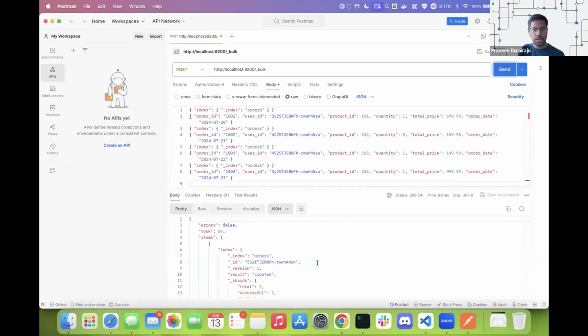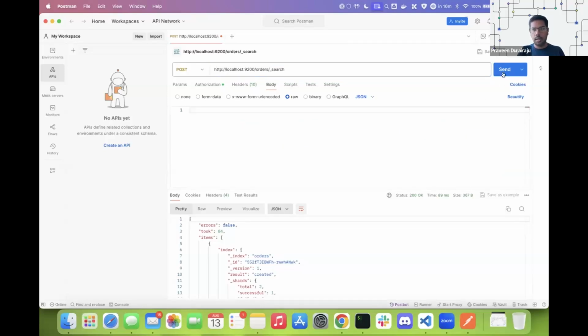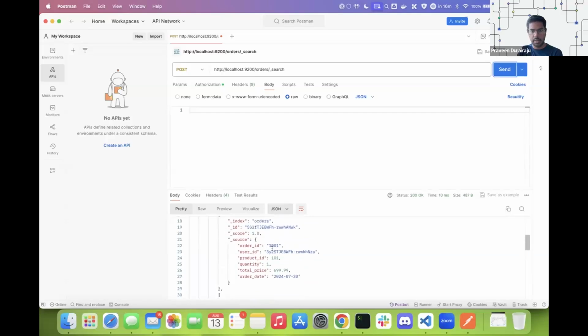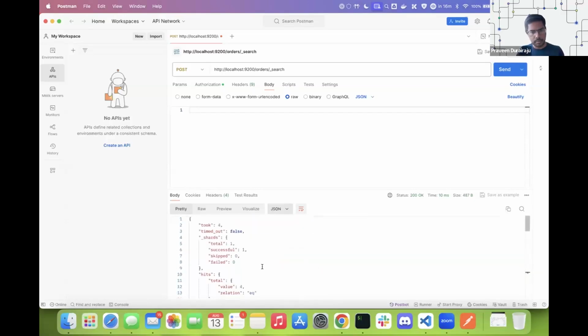Yeah. So now I have the orders index created as well. And to verify that, we can do an orders search. And this will give us all the data that we just inserted back into orders with the user ID pointing to the user's data that we have indexed already.